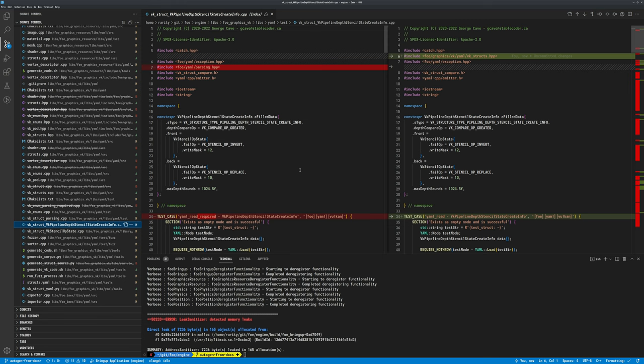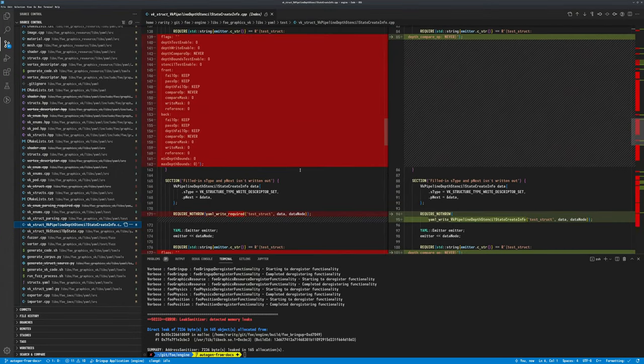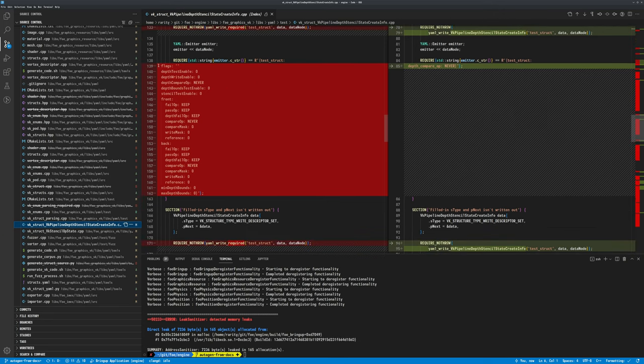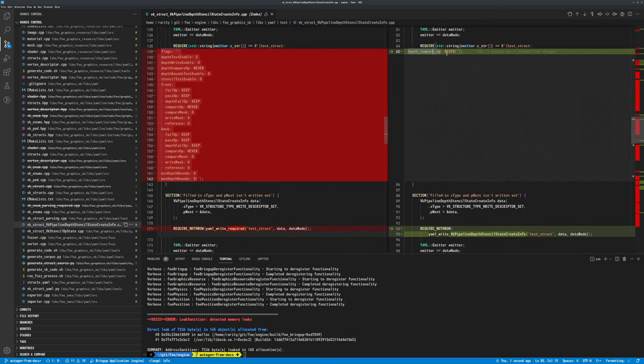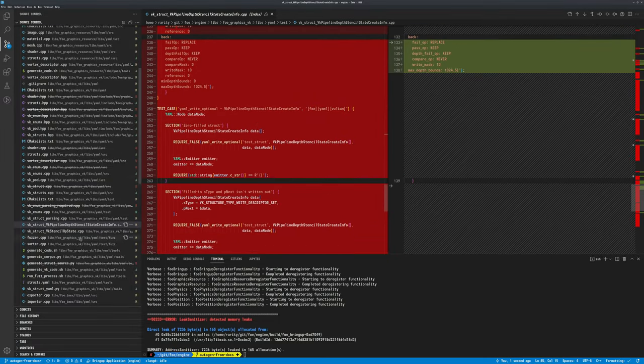Even though I haven't fully reduced the amount of content that it's written out, like I had originally hoped to by using the compare functions, I still at least have checks to see if the object is zero or otherwise empty, like it's just filled with zeros for the data structure. There is still a massive reduction in what is written out. Like in the example for the pipeline depth stencil state create info structures from Vulkan, it used to write out all of this basically zero data, and now it's just this. And again, Pascal to snake case, I also had to convert the bring up data set to do that. Again, another reduction of what's coming out.